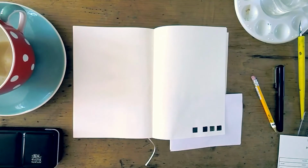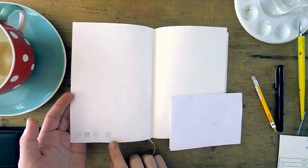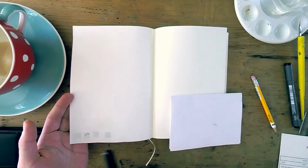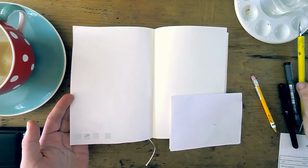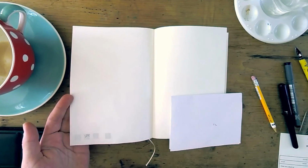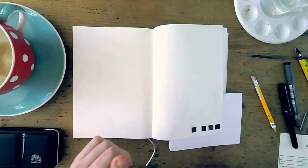Right, time for the big reveal. So, as was expected, there is ghosting on all of them. It's a big block of black. It's to be expected. But I'm really impressed with particularly the Pentel brush pen that hasn't bled through at all. The only one that has is the dip pen, but that's more my scratching the page than any problems with the ink. The watercolour's not come through at all, but the paper has warped pretty badly.